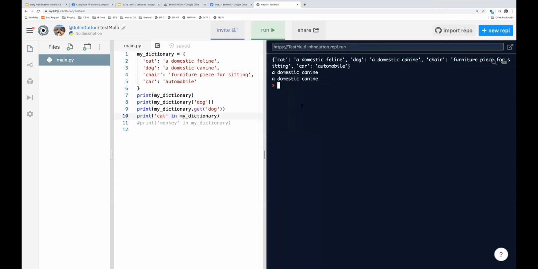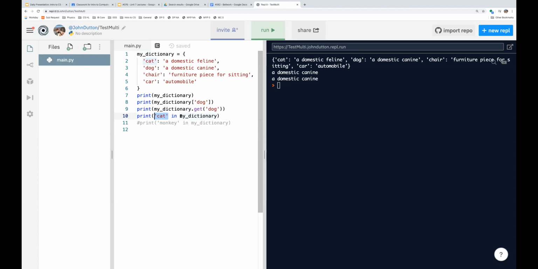Now you would think so, because that's the definition. But remember, there's this in keyword. The in keyword in Python is going to trigger the right side to look for the left. So if this left item is in the right side item, then this will return true. If the left side item is not in the right side item, it will return false.